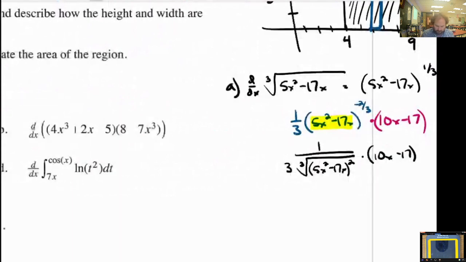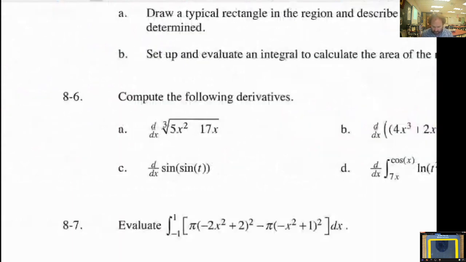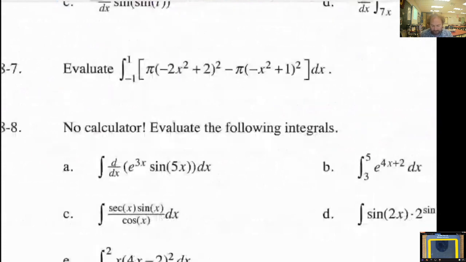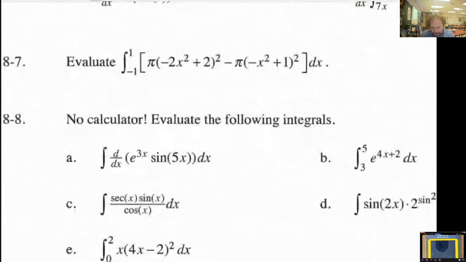This video is going to have to be a two-parter, I think, because I do want to do some other ones here. Question 8.7. I really just want to do this with a calculator, honestly. I think there's one learning goal I want to point out for this one, and that is that pi can factor out. The red highlighter making an appearance there. What do you think about that, huh? The pi can just factor out. Since it's a constant that's being multiplied by both those things, you can pull it out in front of the integral, which I'm going to do.